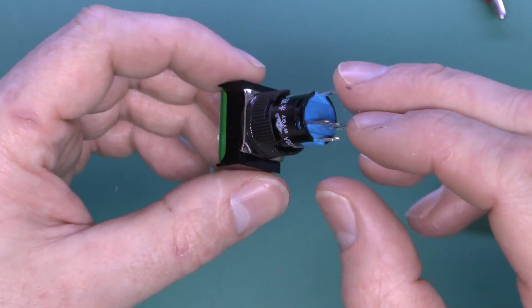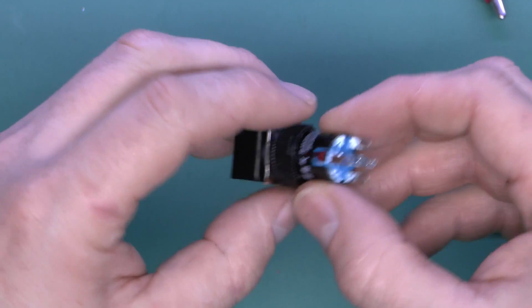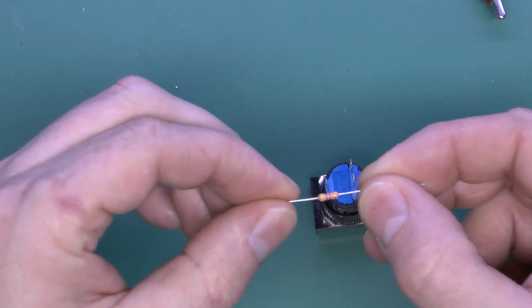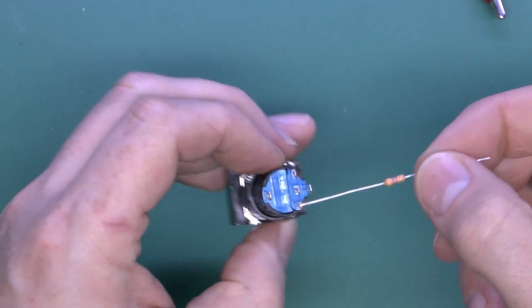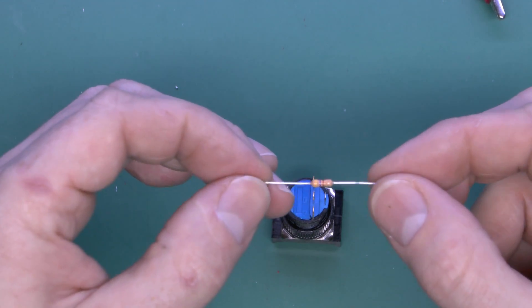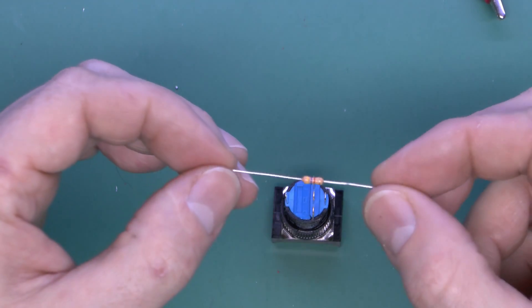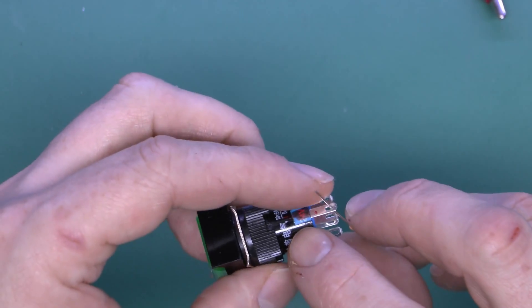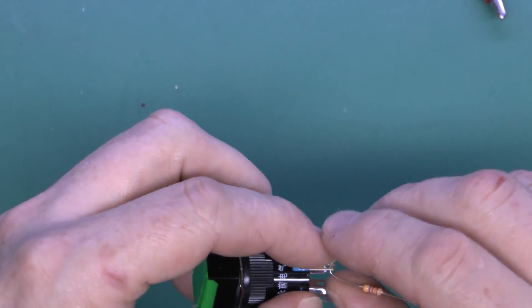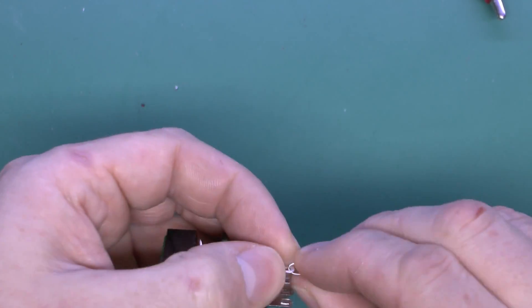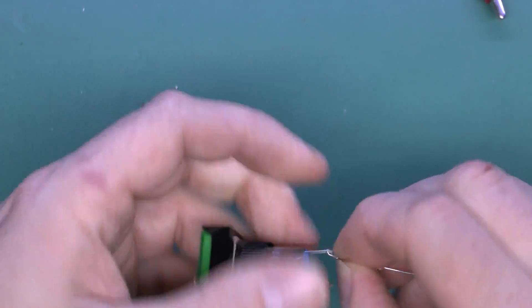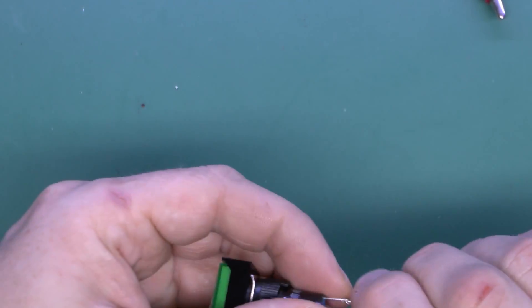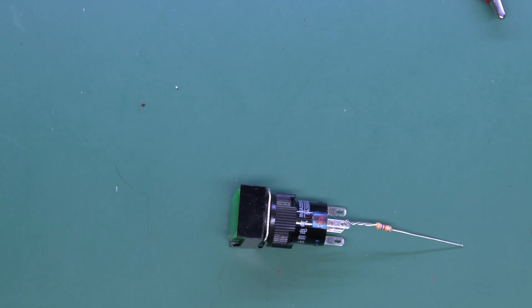Now that's all very well, but of course this is an LED, so we can't just shove 24 volts in there because if we did the LED would be destroyed. So what we need is a suitable resistor to limit the current. And here is a suitable resistor. This is a tiny little thing, because bear in mind this is a microscopic little current, so the smallest one we've got really. And this is a 4.7K, or 4700 ohms. And all we're going to do here is just thread this through the wire, through the hole in the tab there. And we're going for the positive one again, so we'll have the resistor in the positive leg there. And we're just going to fold that around. And then we'll just give that a bit of a twist there so it will be fixed in position around the leg. And then we'll just put some solder there to fix that in place.